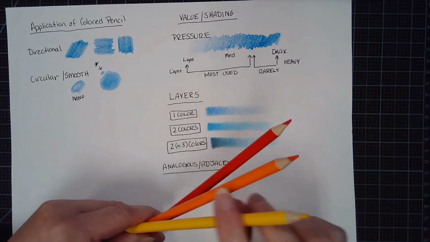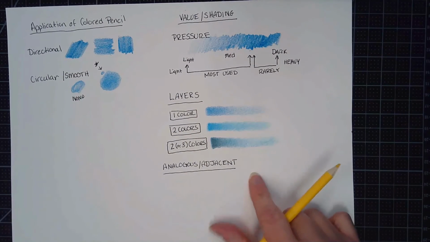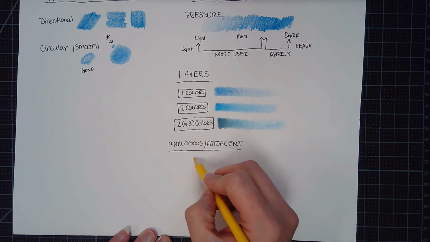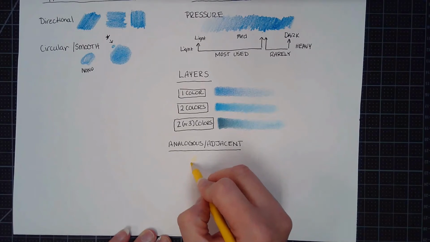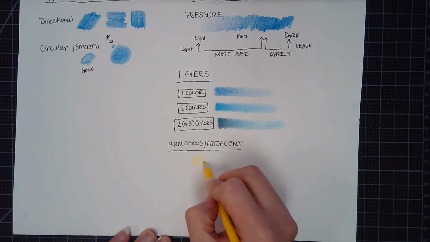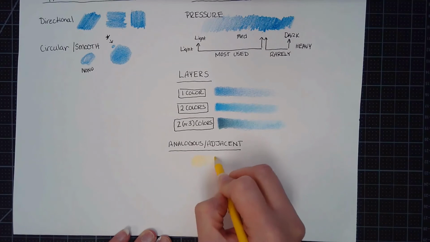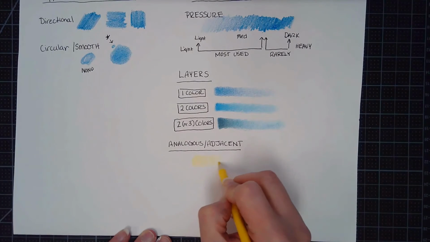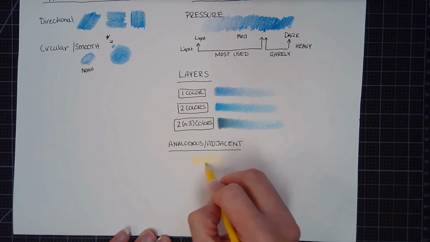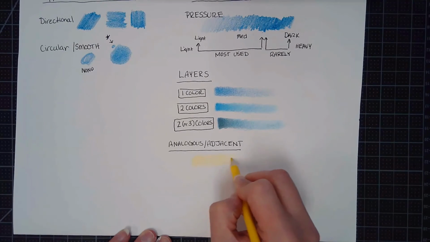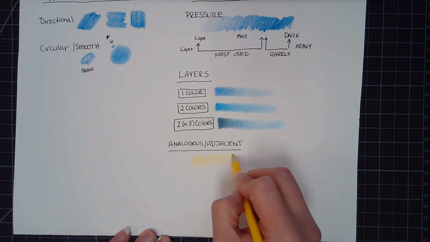So again, I'm going to make a practice strip here, and I'm going to use that circular motion technique. I'm going to go with a medium light pressure. I'm not quite at my medium. And I'm going to start applying some yellow down onto my paper. Now, yellow is a very light color. Sometimes it is difficult to see depending on the lighting and how much pressure you're using.